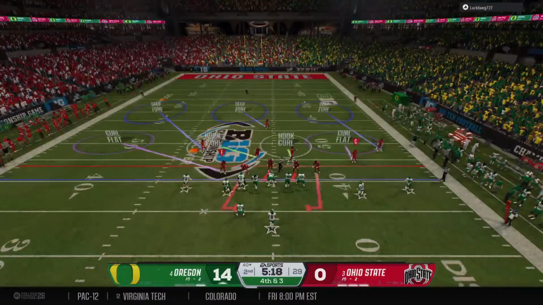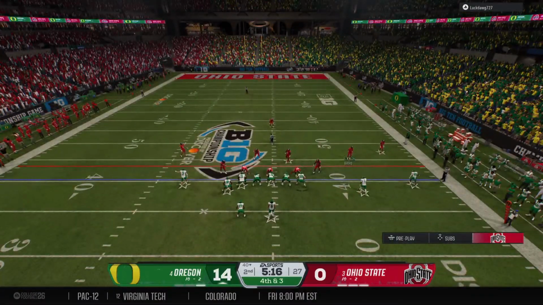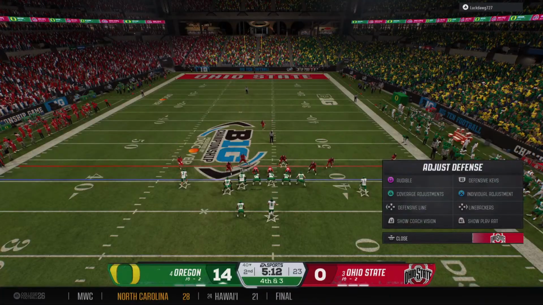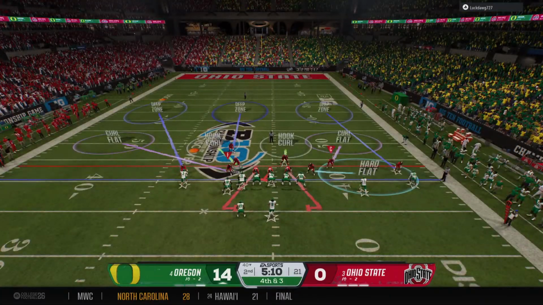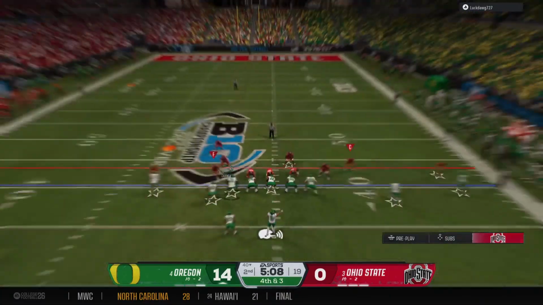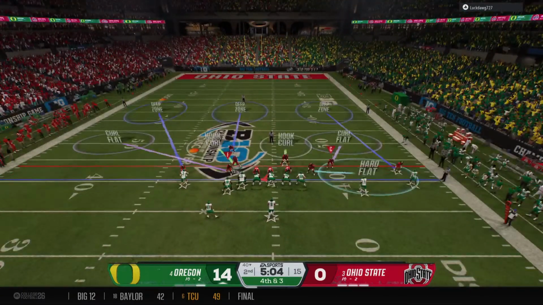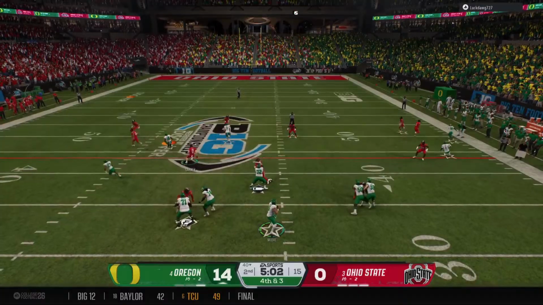The Ducks will come to the line, looking to keep the drive going on 4th down. Needs a completion here on 4th down.